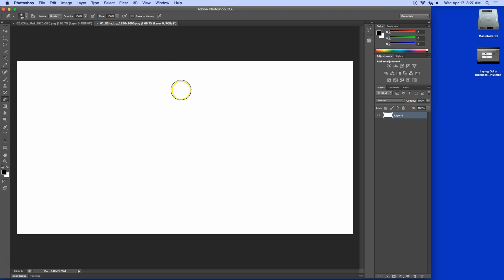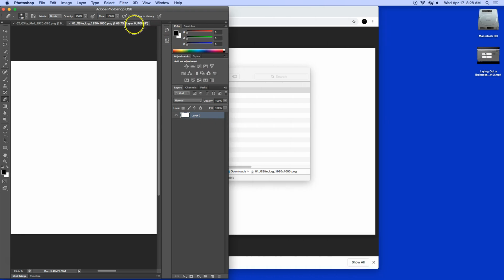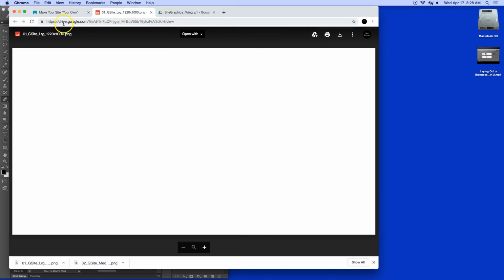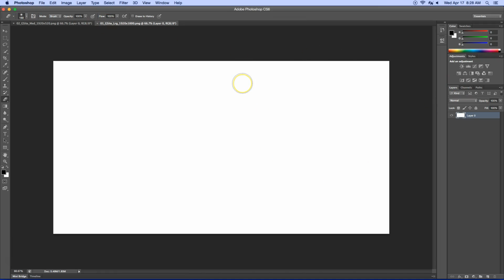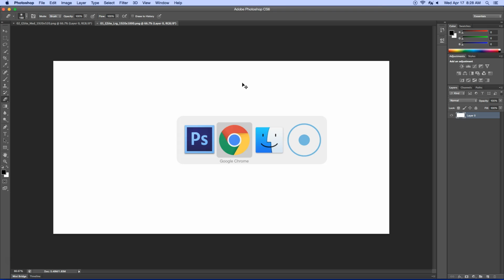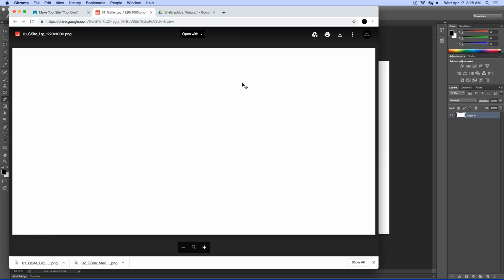Now watch what I do here. I'm holding my thumb on the Command key, and I'm going to tap the Tab key because I'm currently in Photoshop, but I want to be in Google Classroom. A lot of what you all are doing is you're making your windows small like this so that you can see both windows. The better way to do that is to go full screen on Photoshop, hold the Command key down, and tap the Tab key until I get back to Google Chrome.